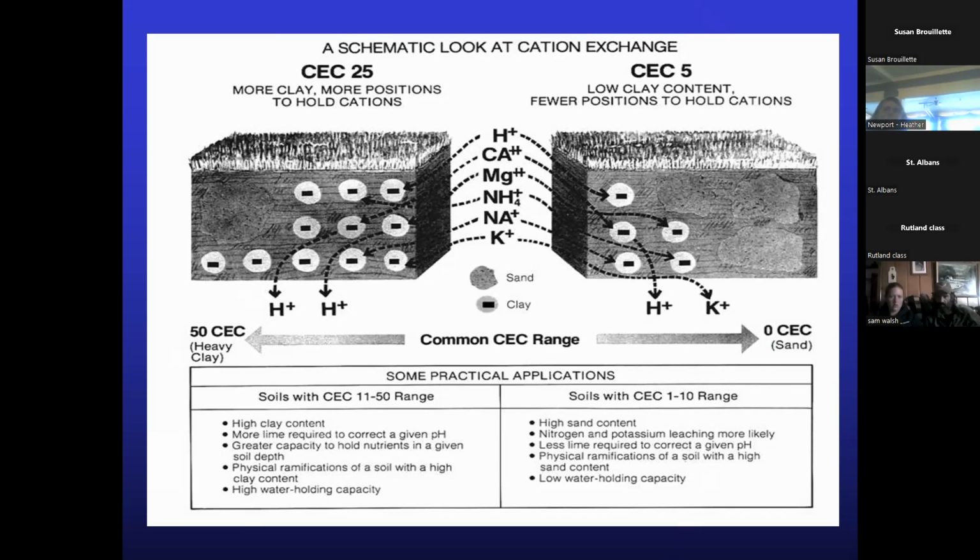Did you know that? It's fascinating to me. If you have a sandy soil, pure sand, no charge. So when we say sandy soils are leaky, they leach because there's no charge and there's nothing to hold on to the nutrients. So they just go, I don't know if that's actually what they do, but in my mind, down through the soil, just like that. Nothing to hold on to them, they just go.